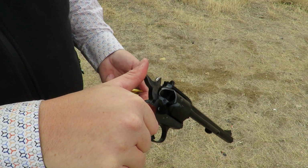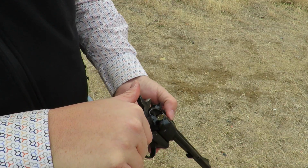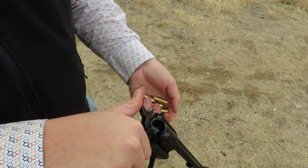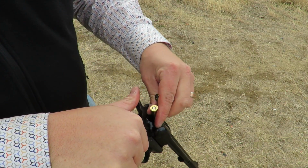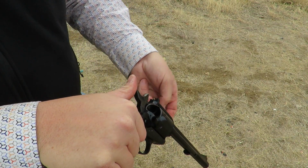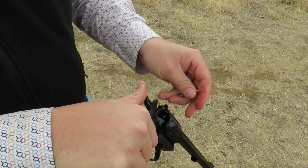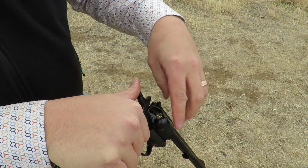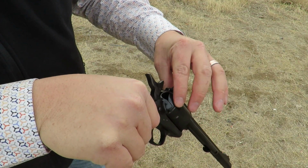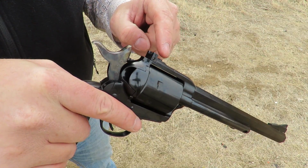So the way you would load this is to load one round, skip the next one, and then load your next four. Close the loading gate. Now we've loaded five rounds into the cylinder, skipping one chamber.